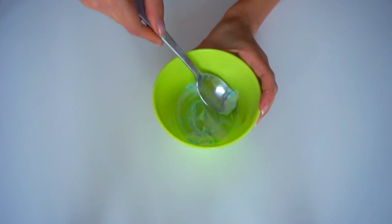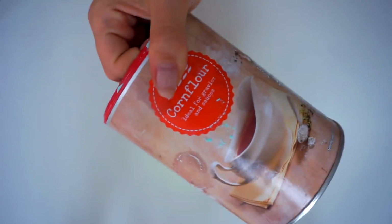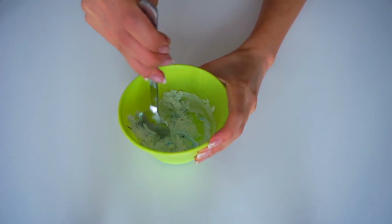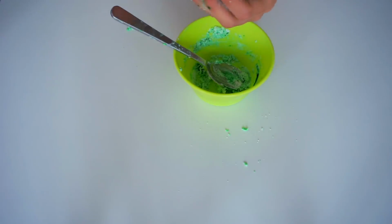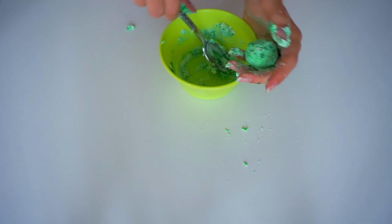Then you can start mixing them. And you can add some corn flour or cornstarch or regular flour. I just added 1 tablespoon of it. And then you have to start mixing them. If it's still too dry, you can add some body lotion. And then after mixing them with a tablespoon, you need to start mixing it with your hands.